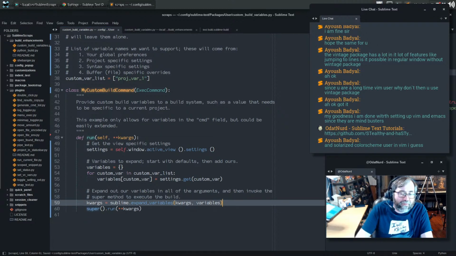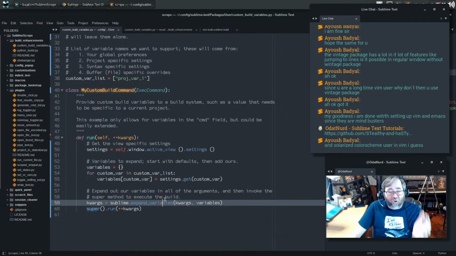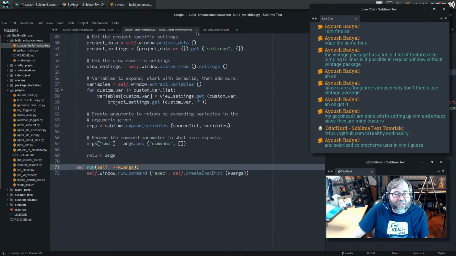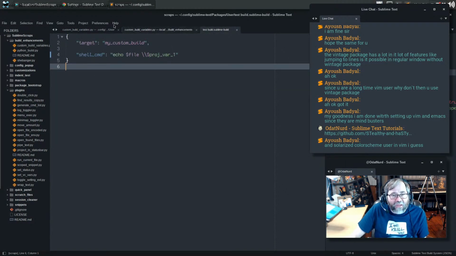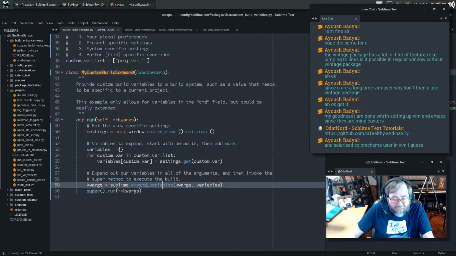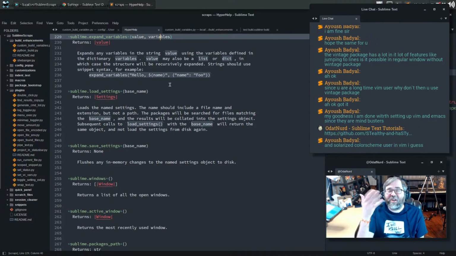something similar to that. So the nice thing about this is you might think that this is sort of a complicated thing to do, getting these variables to expand out in the build the way that Sublime does it, but actually that functionality is built completely into the API, as you can see here. This is extra cool because what you pass it is some value, thus, and that dictionary of variables where the keys are variable names and the values are the values of those particular variables.